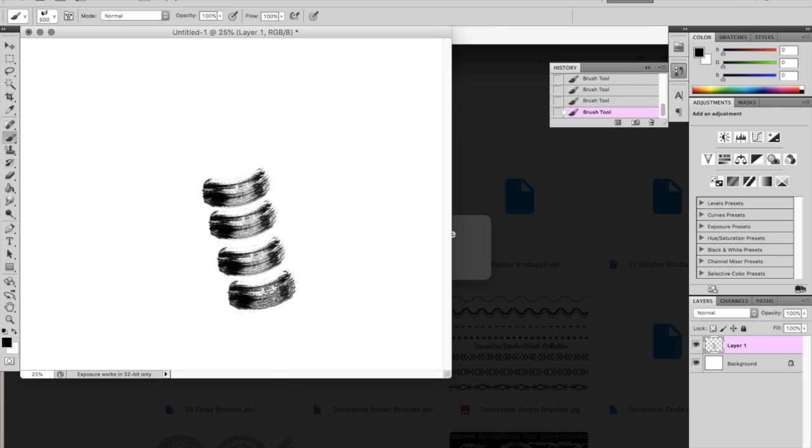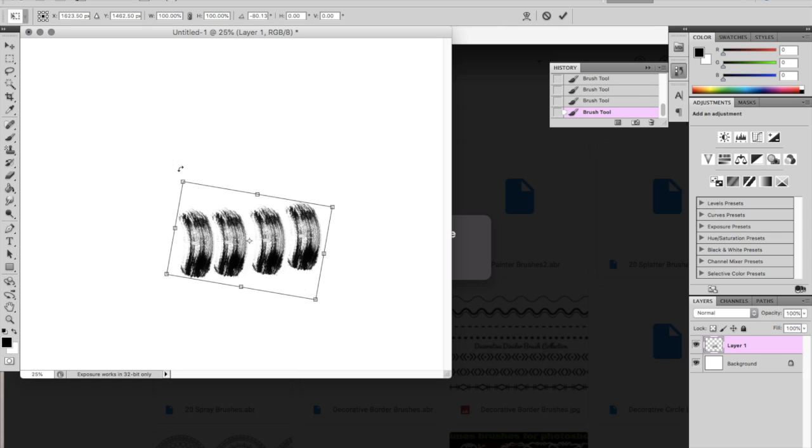So that is the other way to do it, but the orientation, if I still want to change it, Control T to free transform and rotate around. Now these are all on the same layer, that's why they're working together. If I wanted to manipulate them individually, then I would need to keep them on separate layers. But that is how you download and open and use brushes in Photoshop.